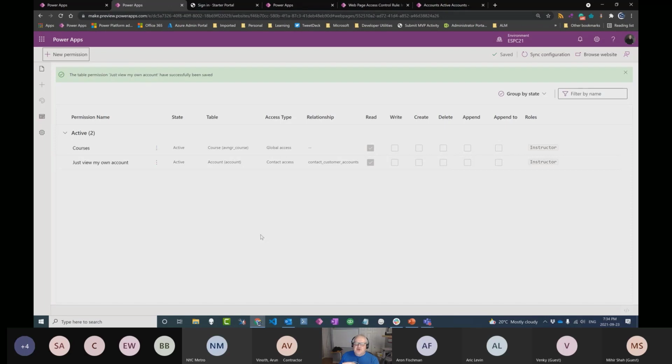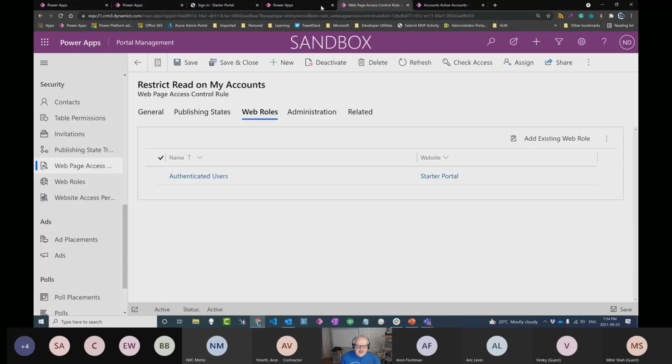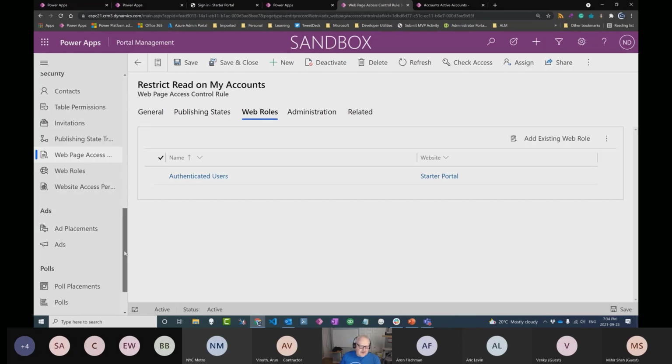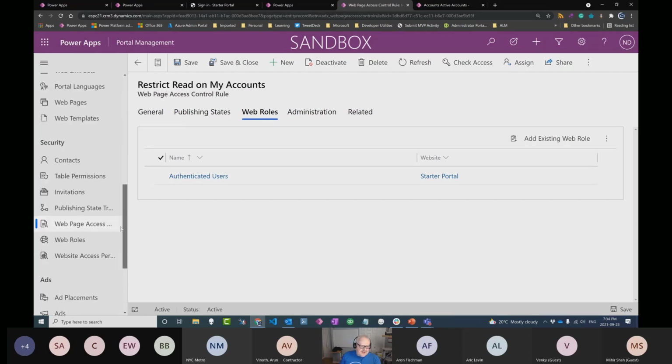Within the Portal Studio itself, there is no place to create and manage roles. This is where we're going to need to go back into our Portal Management app. So I've created this particular view here. Let's actually see what happens. Oh, a couple things I need to do first. I'm going to go into the Portal Management Studio, which is managing the portal metadata. I'm going to go into the security section and I'm going to look at the web roles.